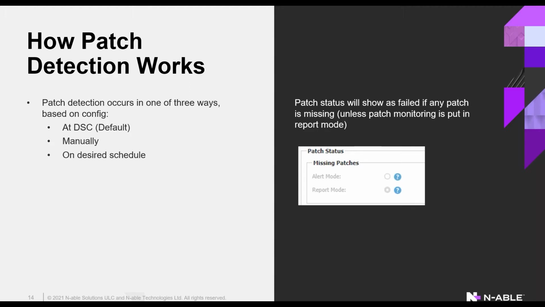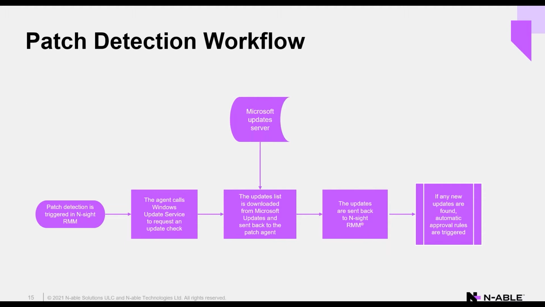We also have this manually, our least preferred option, and on a desired schedule. I don't want to run this on my daily safety check cycle at 6 a.m. on my servers. I would prefer to run this at Wednesday and Friday at 9 a.m., giving us a little bit more flexibility inside that schedule. And of course, we've got multiple reporting or alerting modes for this particular scan as we are looking at it.